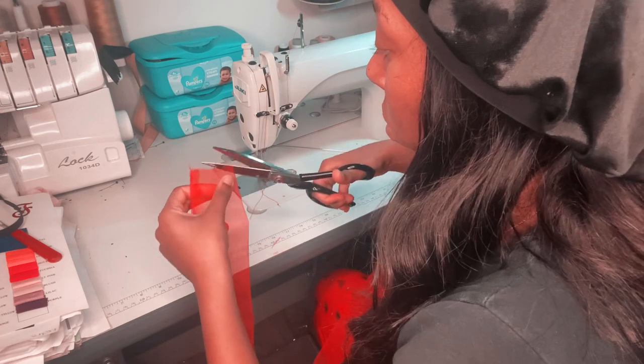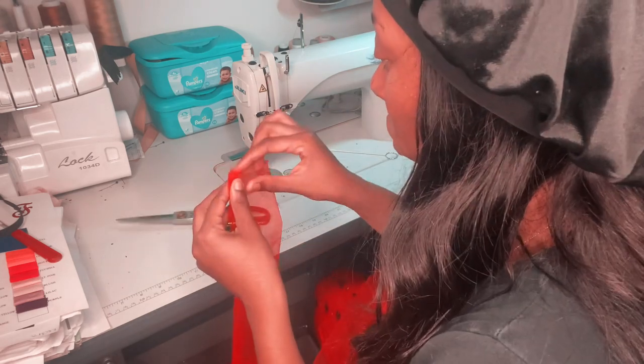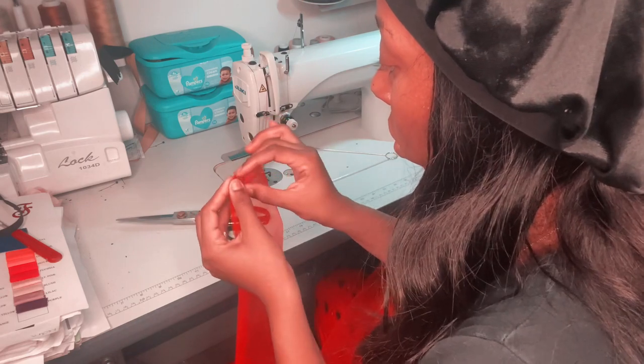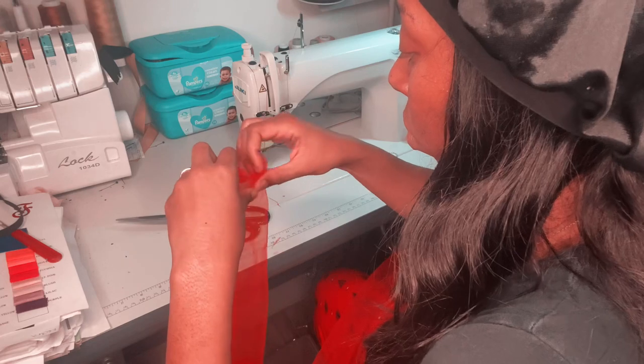So now clean up the end that you left open, and you are simply going to fold it inward about a fourth of an inch or an eighth of an inch, and just tack it down on the outside.